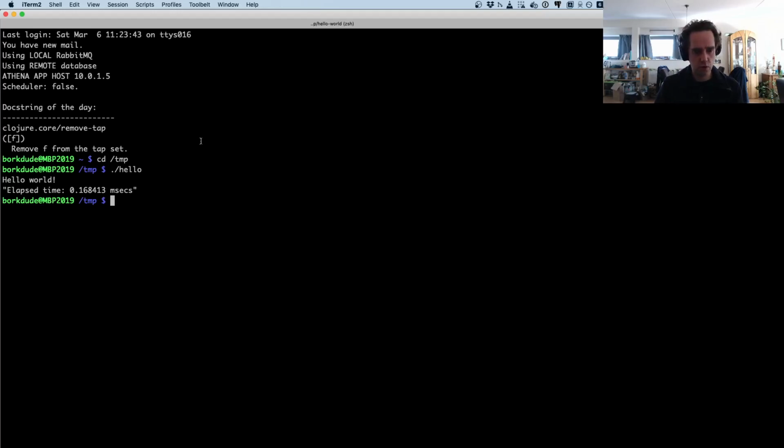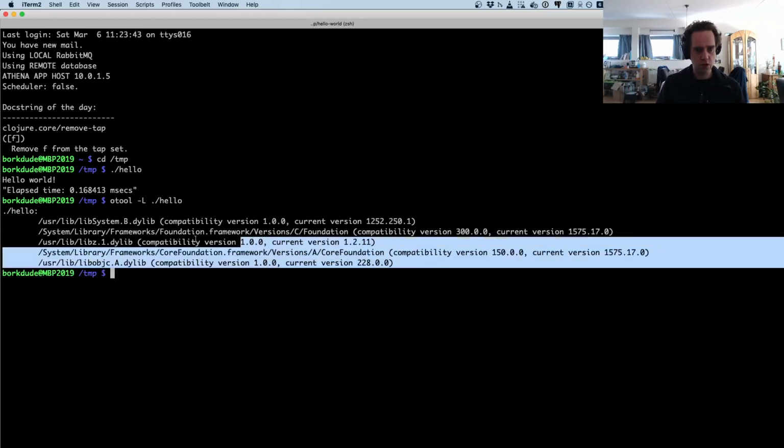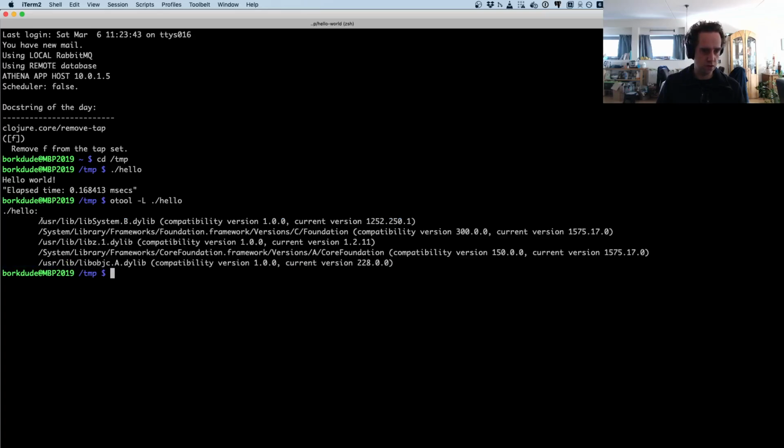So on macOS, you can view this with otool -L and then hello. So here it shows which libraries from your system it uses. So it uses usr/lib/libSystem.dylib. So this is pretty standard on every macOS installation. These libraries are available.